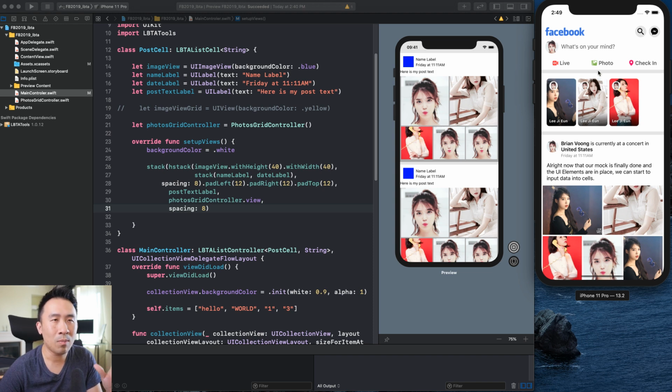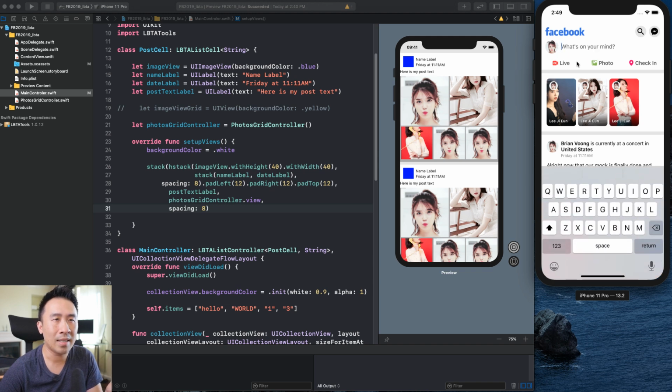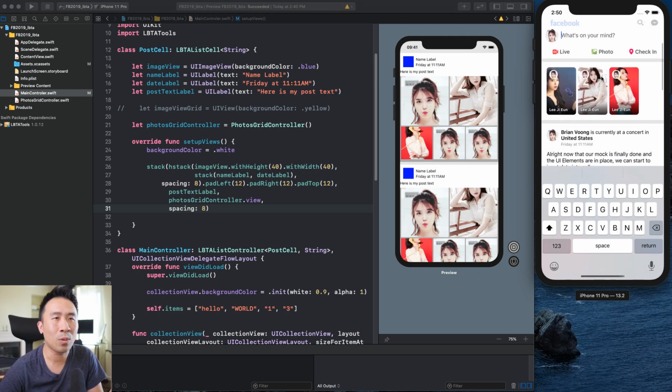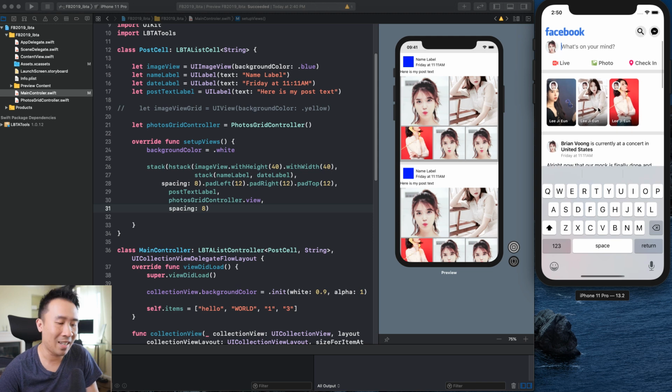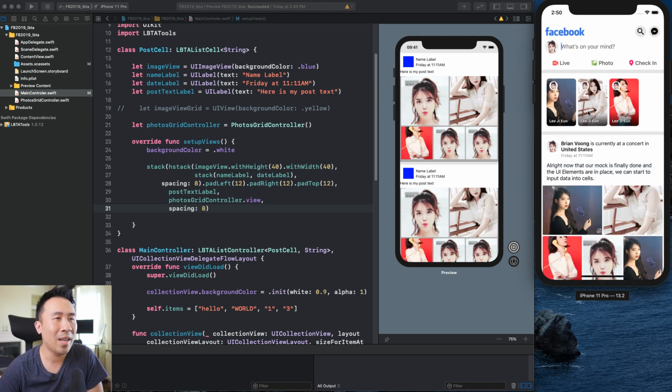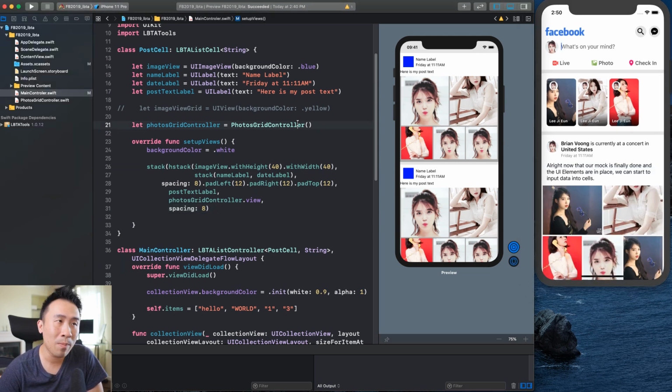And at the very top, we have our header object. Now, if you want to be technically correct, the header is currently containing the what's on your mind text right here, as well as the live photo and check-in buttons. But there's a lot going on, so I just want to show you how to build out this horizontal list first, and then we'll take care of this scrolly behavior maybe in the next episode. Okay, so let's go ahead and begin by going back into our Xcode project here.